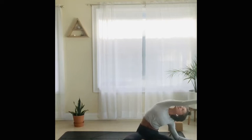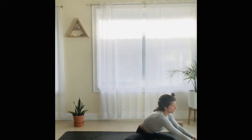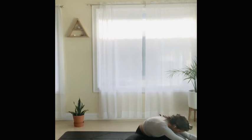Just move in the opposite direction. Reaching up and over once again. Then coming up halfway to turn the torso over the left leg and then just start to walk the fingertips. Find a fold here over the left leg. Just keep pressing into the fingertips, trying to shift some weight back in the hips.